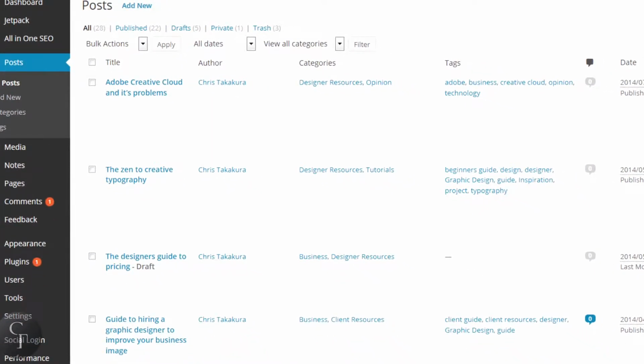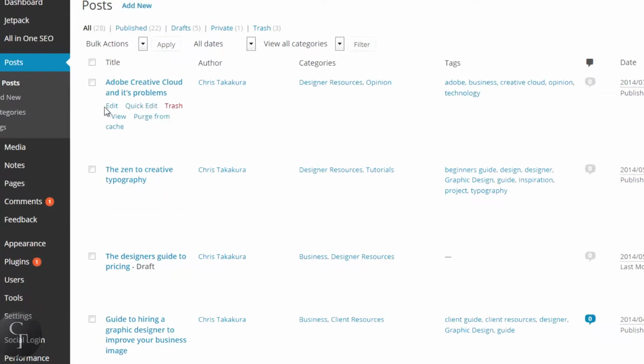Now, what this does is that it assigns different SEO title, description, and keywords based on individual blog posts and pages. This is very important because it indexes your page as a separate page from your home page. Back in the day, we used to use the same description and keywords in all of our pages, meaning the title was the same, the description was the same in every single page. Well, times have changed now. There's a better, more effective method with SEO, and this plugin allows you to do so.